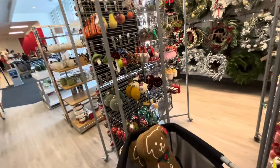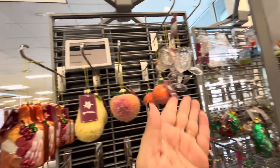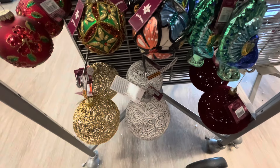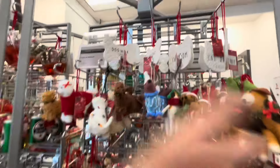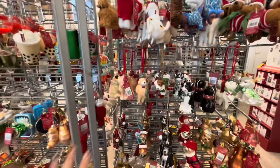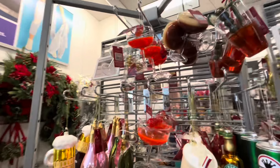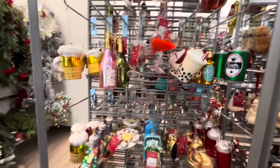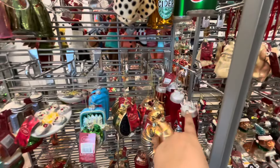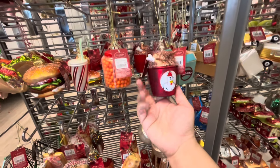Going into another ornament aisle — they have fruit ornaments, peach for $7. Big peacock ones down there that light up. Dog mom and dog dad ornaments for $7. All the critter and pet ones — I love the dog ones! The food ones — you know I love those. Drinks are $7 or $10. There's a croissant, ice, all the yummy cheese balls. Fried chicken — that's so funny! I love this one.